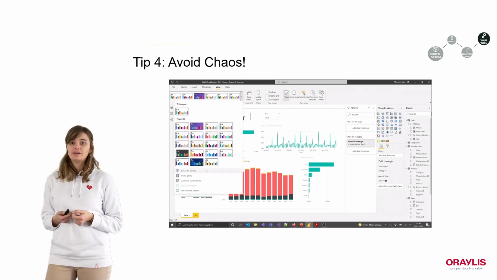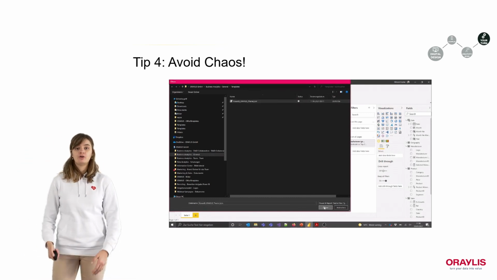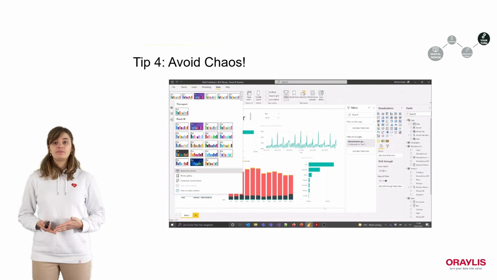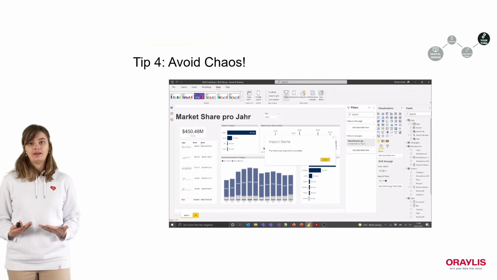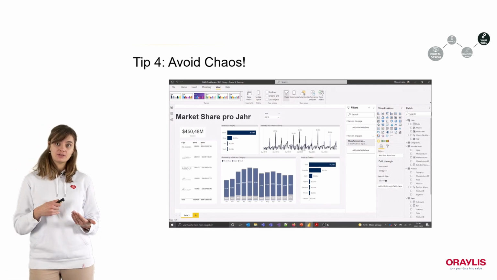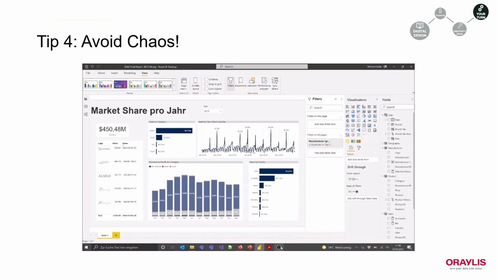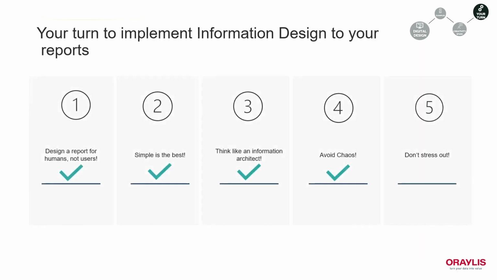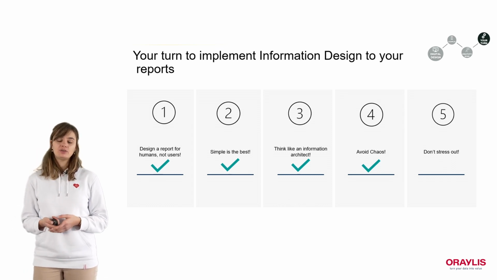In Power BI, you can declutter reports really fast by using or importing a Power BI theme. With this theme, you can get rid of too many colors or redundant elements like the grid lines or the y-axis. After you remove the chaos, you can finally focus on the important aspects of your report, such as storytelling. You learned how you remove insignificant details in your report very quickly. Let's move on to our last tip you need on your way to information design.